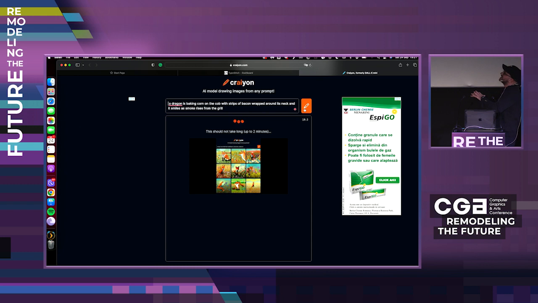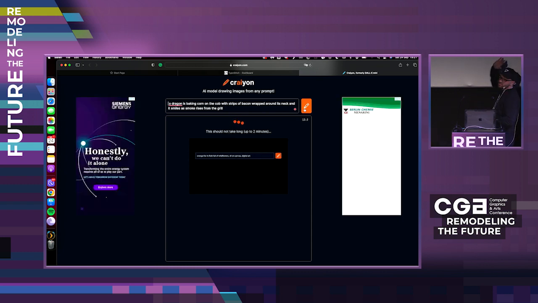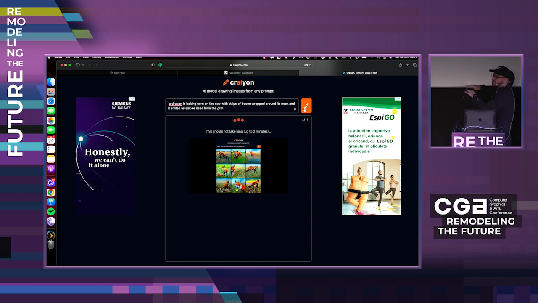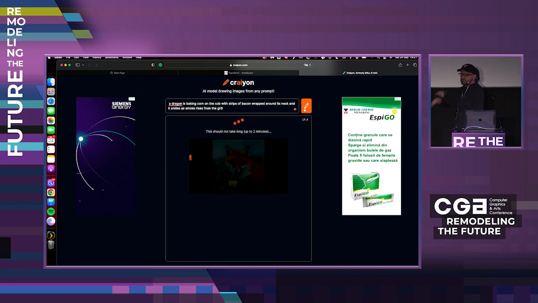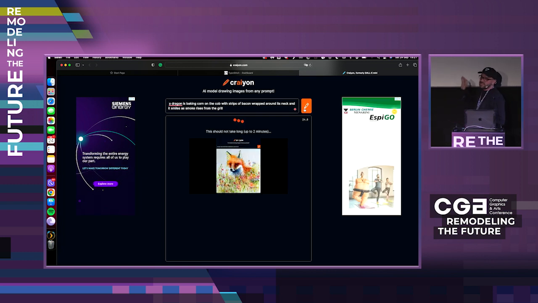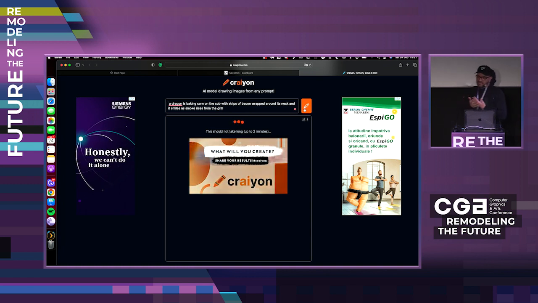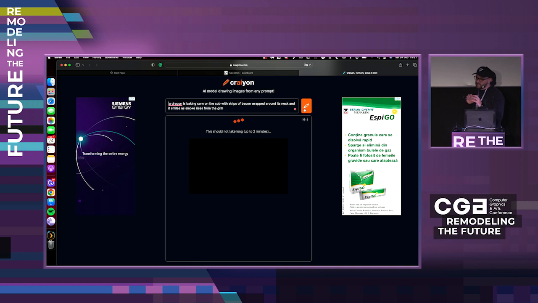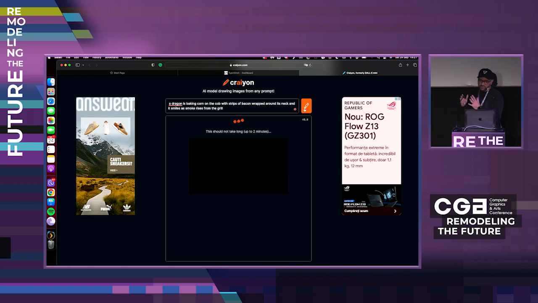So it learned on a vast model. You can put anything here. It knows porn, it knows weaponry, it knows violence. Everything is in here. So the entire internet, even the content that has a watermark on it. Sometimes if you're specific enough, you'll see a watermark on your images. That is a clear indicator that you cannot use that image. So what we are going to do now is generate something based on this prompt, and then we are going to tweak this wording to create what we need or what we think we need.